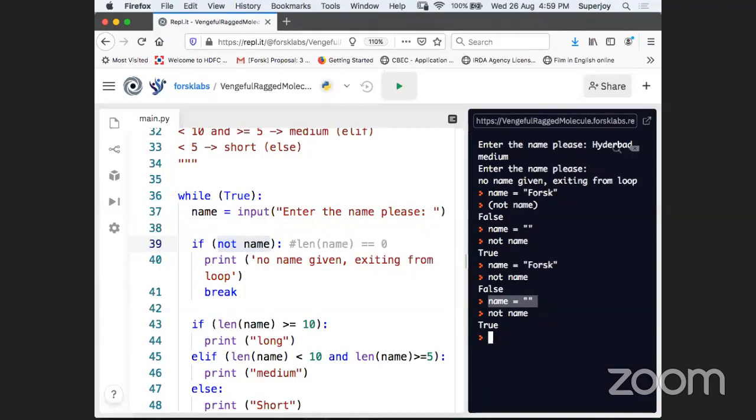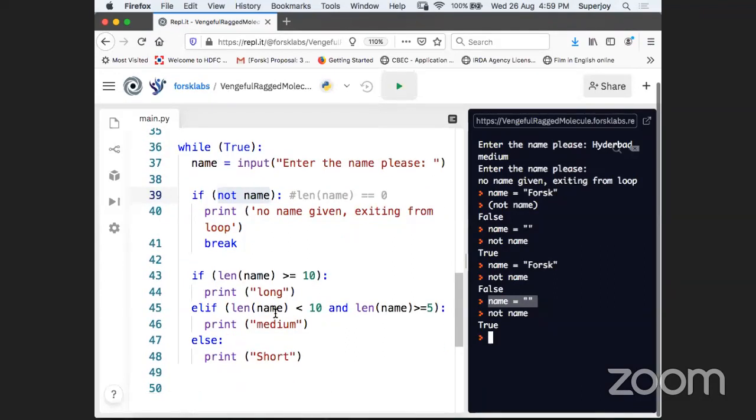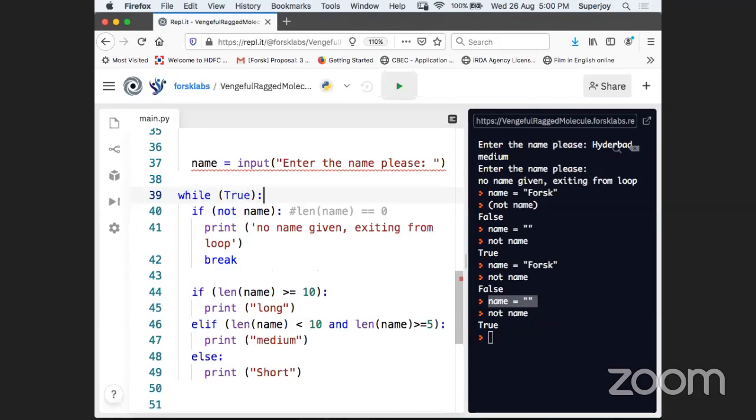Now, guys, this way we are able to understand. Okay, guys, what will happen if I remove this while from here and just paste while here?